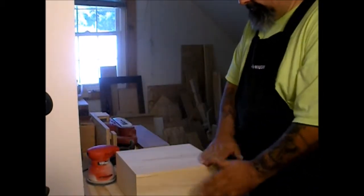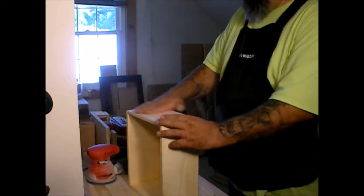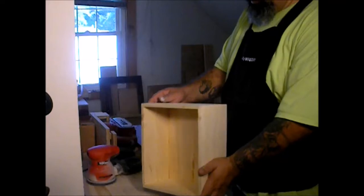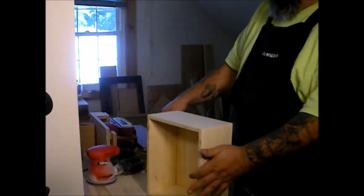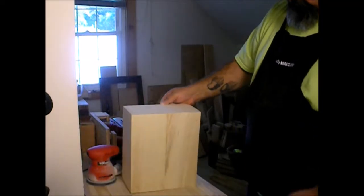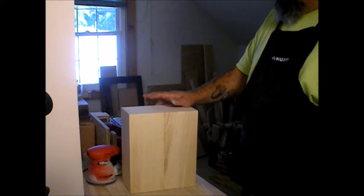You know, I'm sitting here sanding, and the more I look at this, the more I really like the idea of this becoming a clock. A little shelf clock. The clockwork's in the middle, numbers are on the sides.